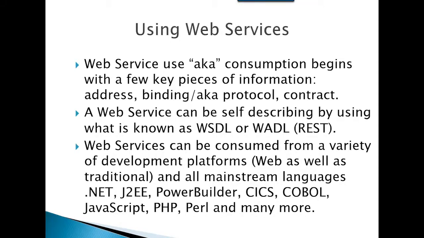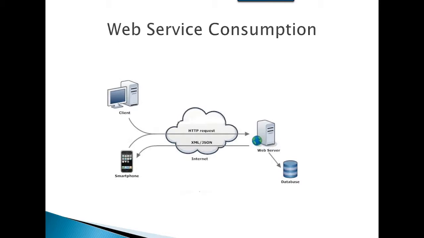Next slide, please. So this is showing your typical web consumption interaction. You basically have a client. The client could be a PC, it could be another server, it could be a smartphone, any device that really has web connectivity and can talk over the web. Really connecting to a web server, which typically resides in your data center and in your back office, and which then typically talks to your data store, your database.